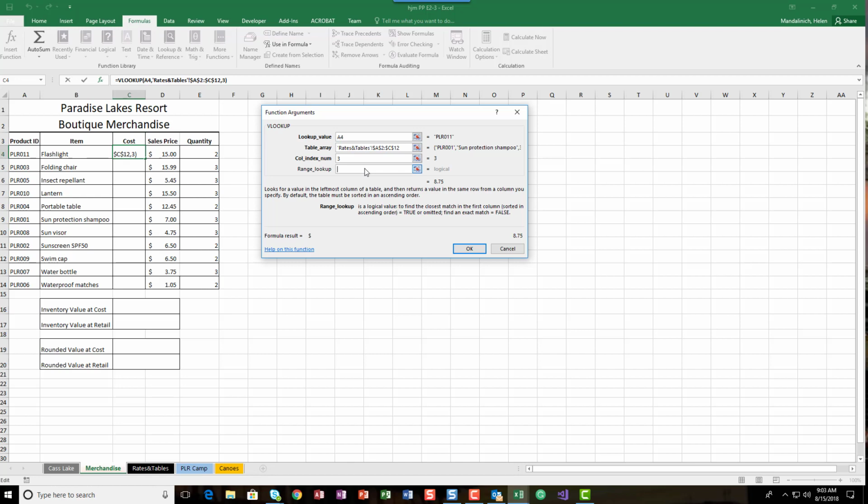And then I want to talk about the lookup range. By default, if you leave that off, its lookup range is set to true, which means it's a range of values, so it's greater than or equal to this, but less than the next value in the lookup. So thinking about your grades, if we were setting up a lookup table for grades, 90, the first, well, you know what, let's just type false and I'll put one in for you to show you. So we're going to do false, which means it has to be an exact match.